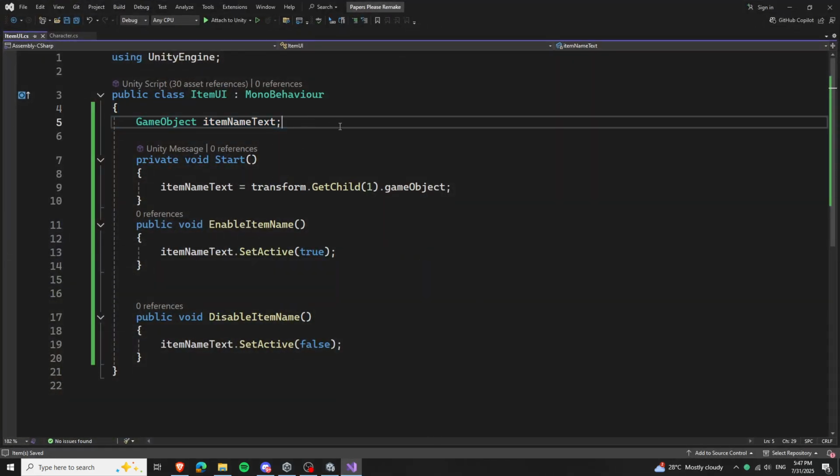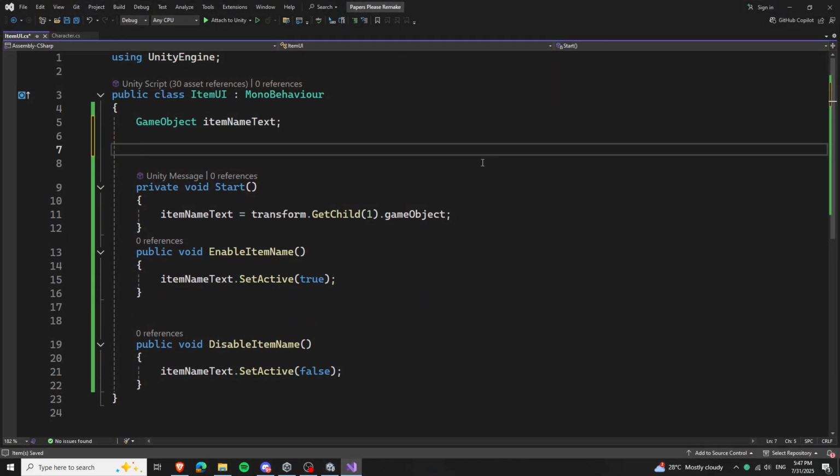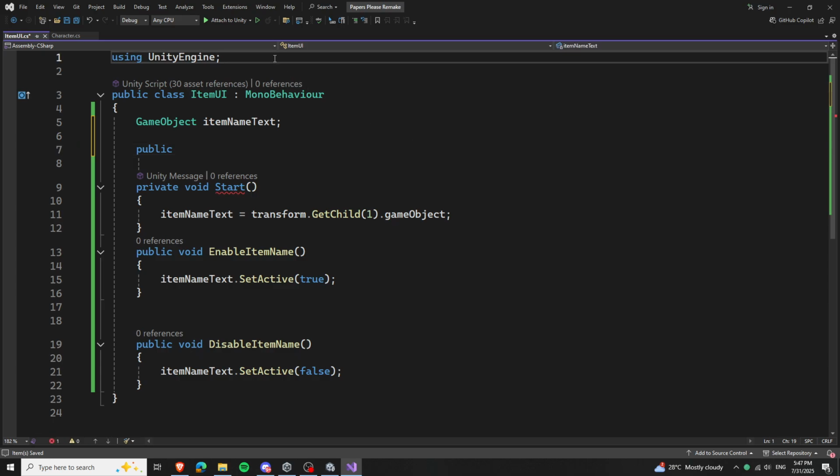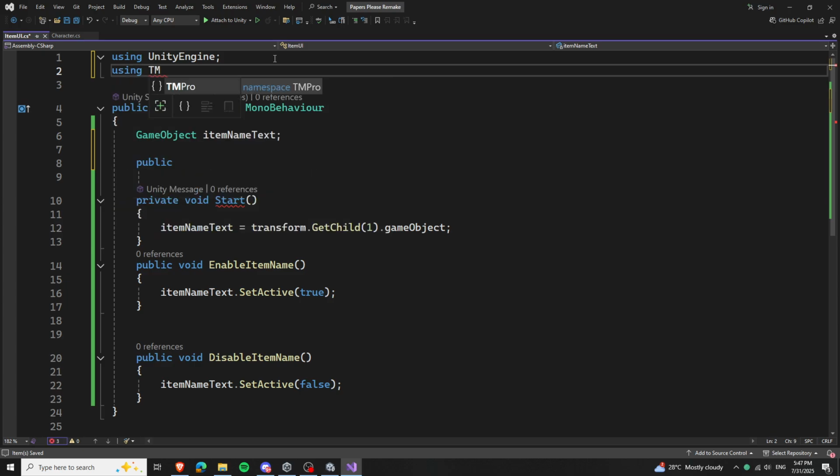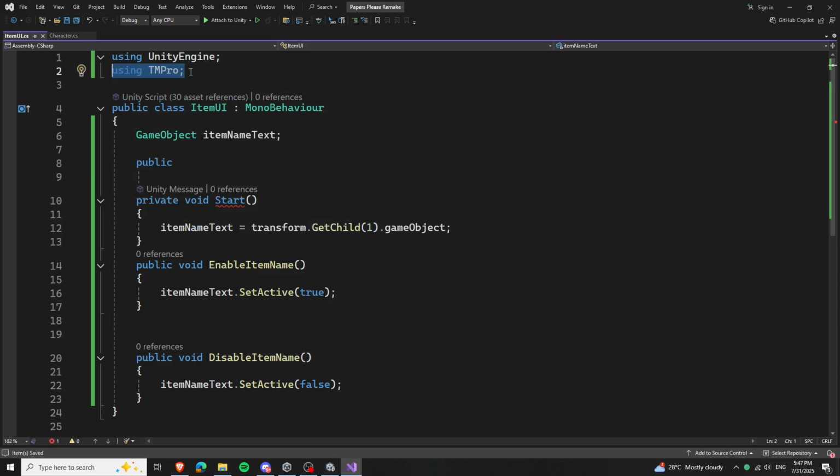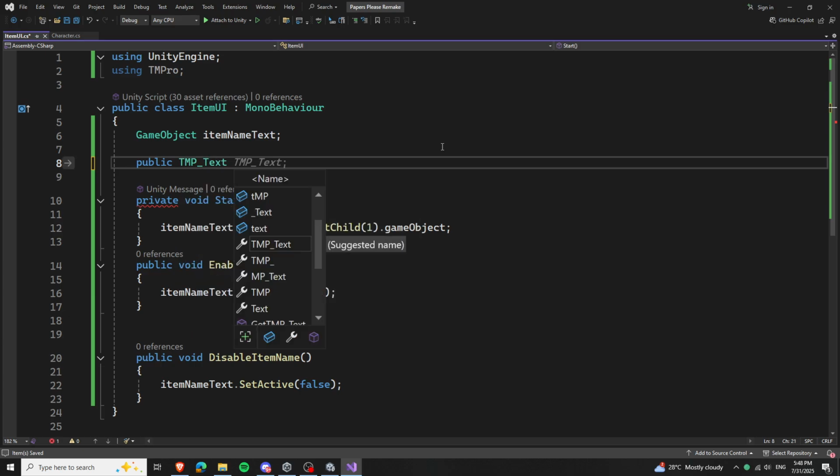So in here, and this needs to be public because we need to modify it by other scripts, let's add the text here using TMP Pro. That's the new text. Unity had its own text, but now it uses TMP Pro. So here public TMP text, that's a text.